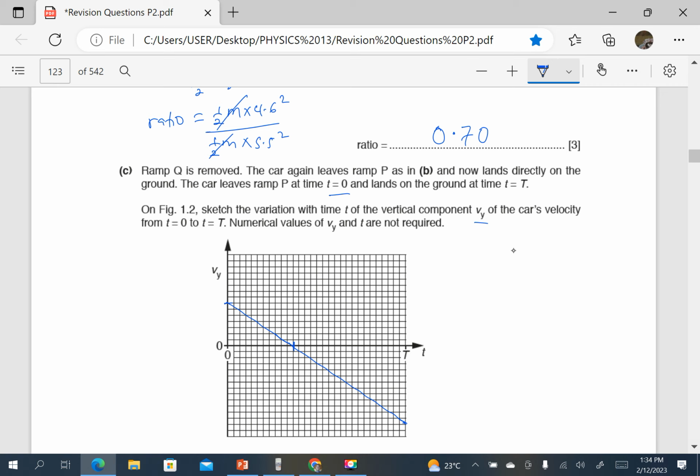But this straight line ends at t equals to capital T, and the final magnitude of the vertical component is greater than the initial value at t equals to 0. That's why you see that when you compare this value here with the other one, this one is greater because it continues below. This was the point of projection. It went upwards, then it continued below because the other ramp was removed. So it continued below until it hit the ground. So it will hit the ground with a higher value of speed than the one it had when it was leaving the ramp. Okay.